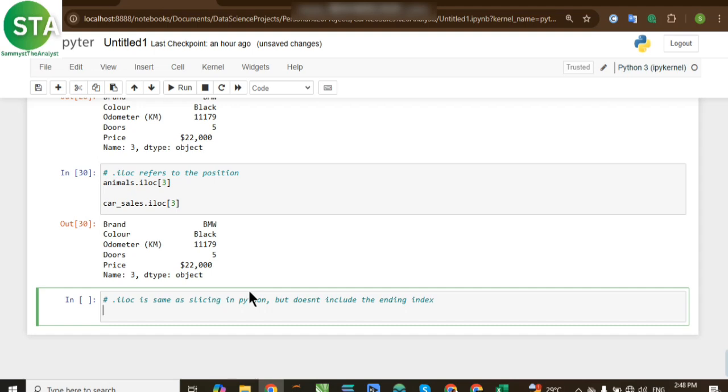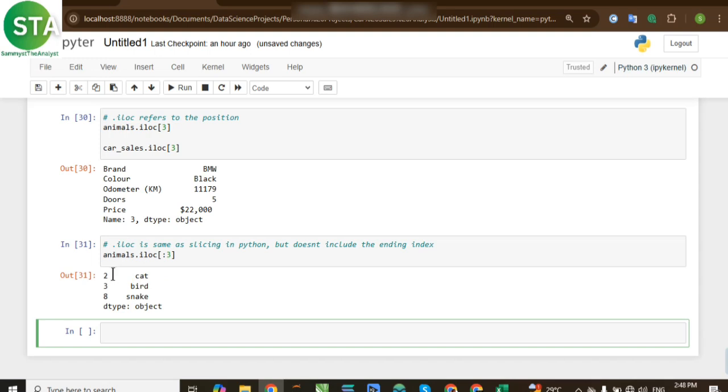Now in this example, I'm going to use the animals. I'm going to say animals.iloc and then put colon 3. What I mean by this is from the beginning to the third record. If I run this, just watch.